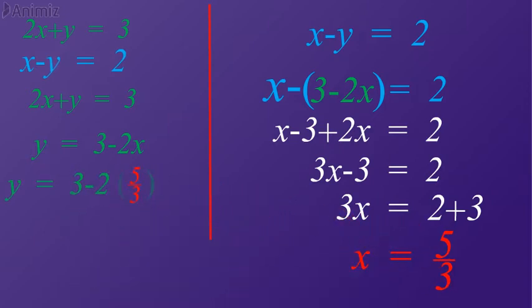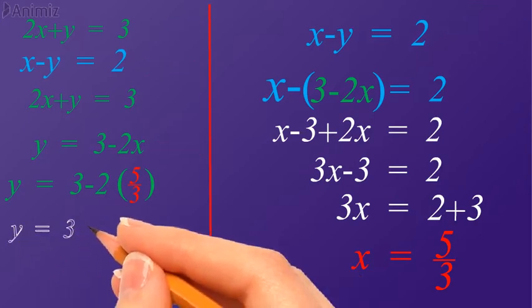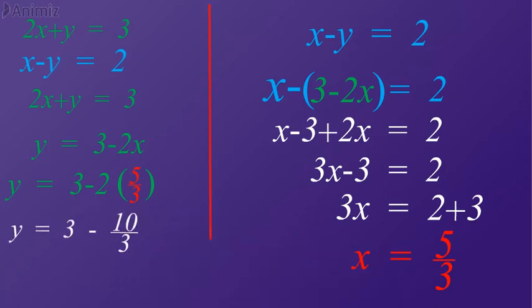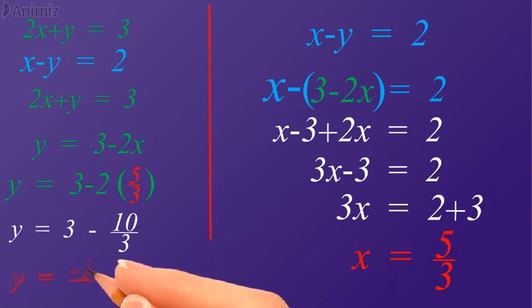Dear students, here we have another notable point, that we can put this value of x in any equation where x and y both variables are present. Putting the value of x, we got an equation of one variable y. Now, this equation can be easily solved for y using simple arithmetic rules. Hence, in this way, we got the value of variable y also, which is minus 1 divided by 3.